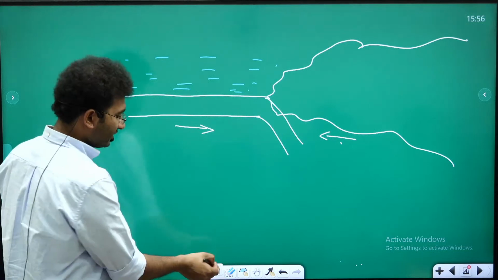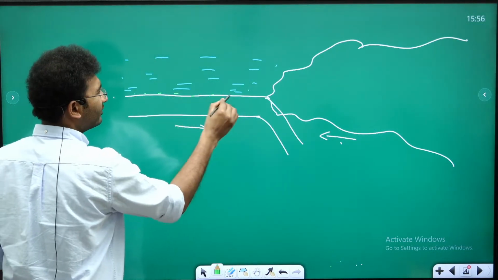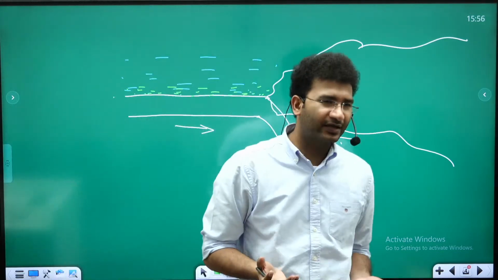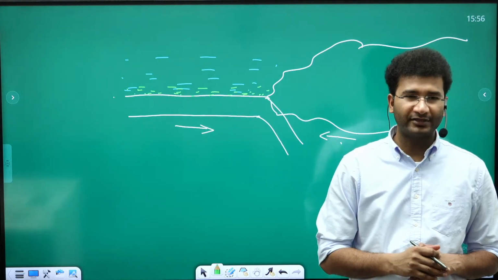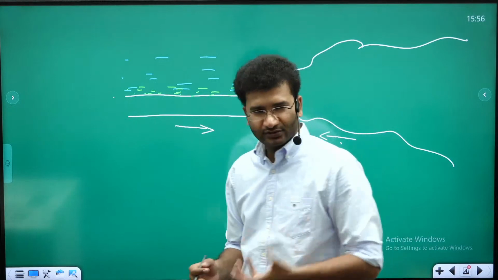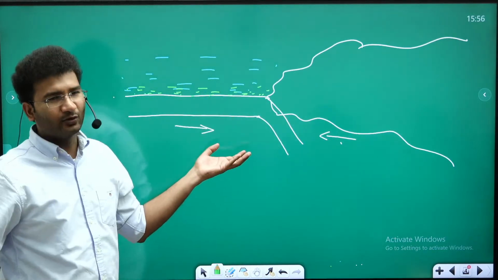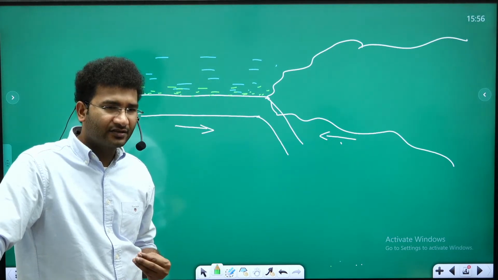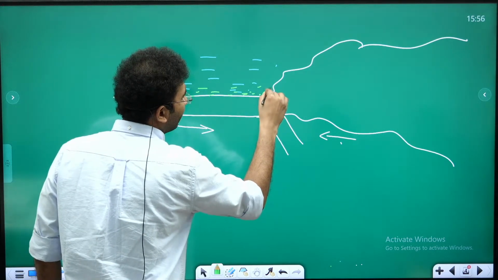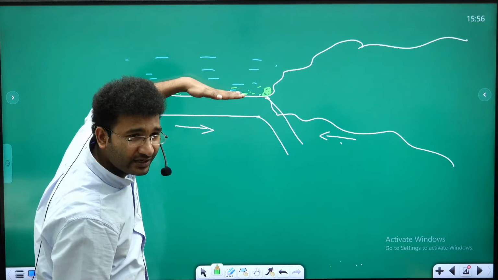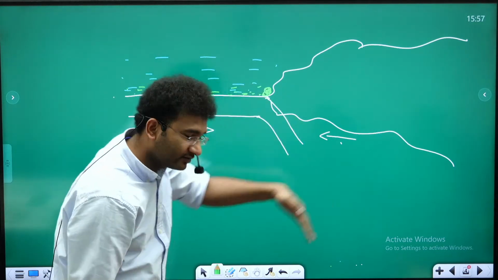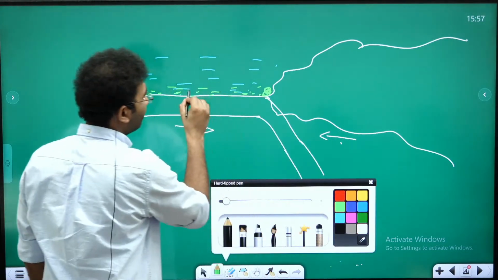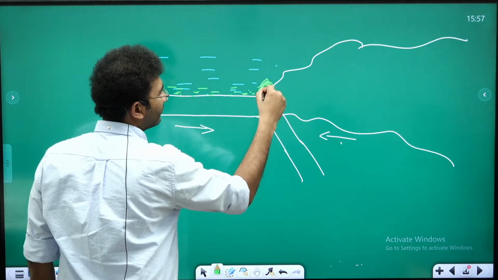In this sinking process, don't you think that there are a lot of sediments present on the floor of the ocean? What happens to this material? It also sinks, but there is a lot of material here, sand, silt, or any kind of landform. Not all material sinks. Usually, it will start to accrete here. Now this oceanic floor will further sink like this. In this process, the material will get scraped away and start to get deposited here.